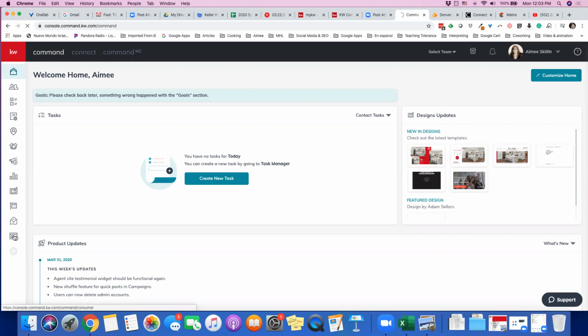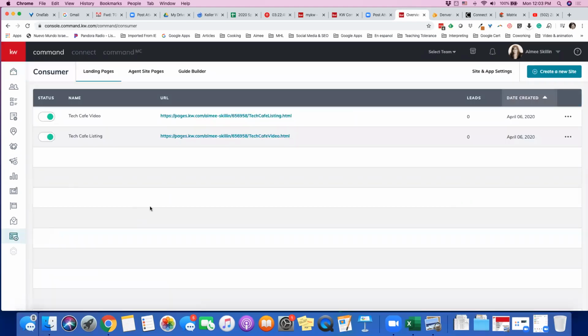Click on that, and you're going to see landing pages across the top. You'll see landing pages, agent site pages, guide builder. It's going to default to landing pages because that's the first one.